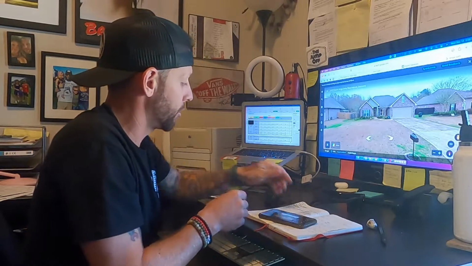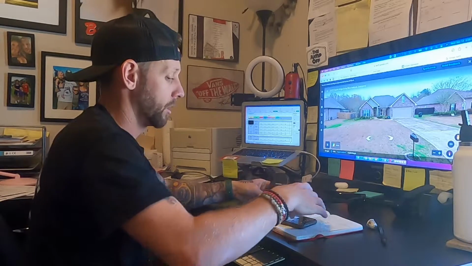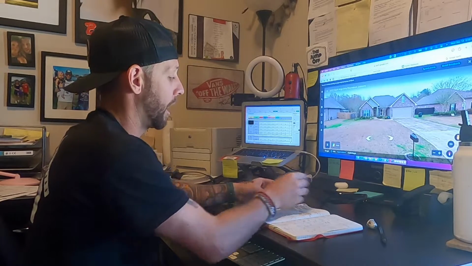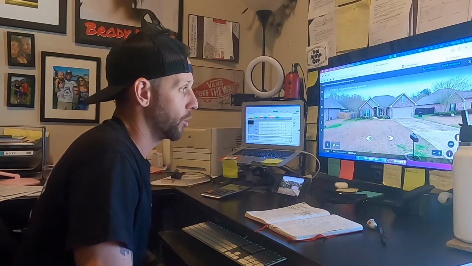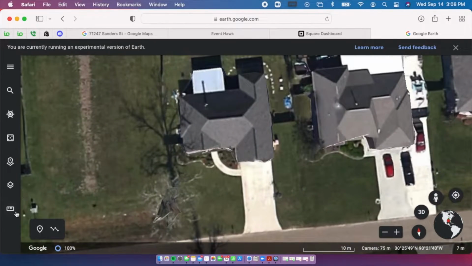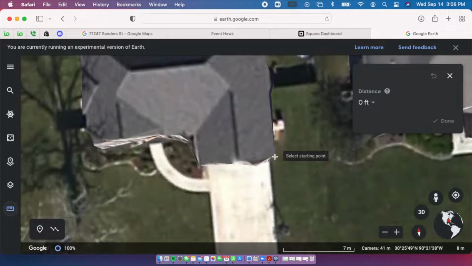So then I have this little wireless charger, and it's got this little flip down thing, boom, to where I can just set my phone on here. Now, I'm looking at my phone while I'm measuring the house, because we're about to go back to aerial view. Okay, you're gonna hit your little ruler tool here, and then we're just gonna start. We'll zoom in a little bit. So then, looking at this, we know where we're gonna measure.